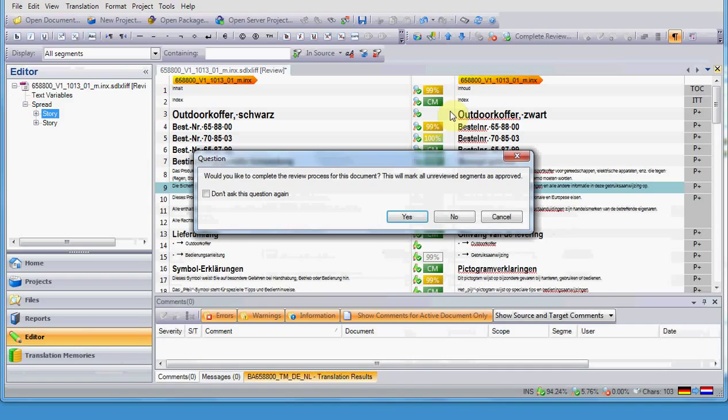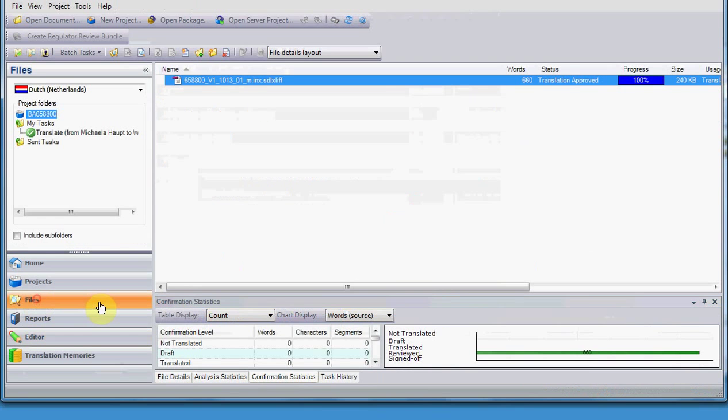So you can click yes and Studio will do that for you, confirming all the segments. Then if you go on Files, you can see the status being changed to Translation Approved and Progress 100%.